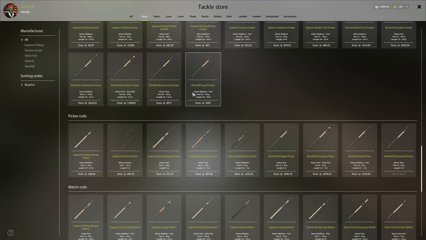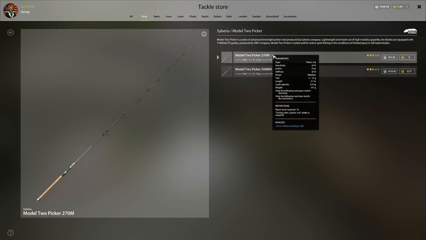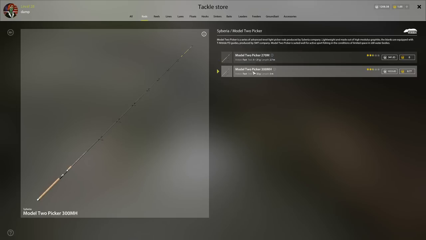The advantage to the Model 2 picker is you get the additional skill in bottom fishing, meaning at 80% you could fish for bait fish. I wouldn't recommend it. I have tried it. I would not recommend doing that. But it does unlock some of the other skills a little bit faster, only on that particular rod. So for example, if you were at 30% and you had this Model 2 picker, you could use paternoster rigs. So keep that in mind. This is one of my favorite rods that I have. Probably my favorite rod to fish for char and burbot on.